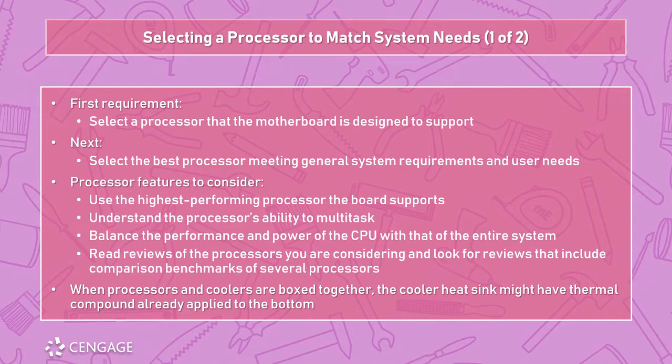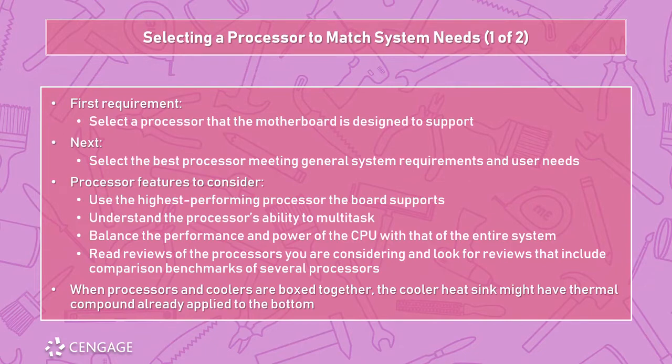So the features to consider would be the best processor we can find, and the processor's ability to multitask. We're balancing power and performance with that of the entire system. To use a car metaphor, you can't put a big V12 into a Yugo or a little Volkswagen Beetle. You have to make sure that what you're putting in isn't going to essentially just leave everything else in the dust, because at that point you're wasting money. You start bottlenecking very early, meaning that there are components that limit your ability to maintain strong functionality.